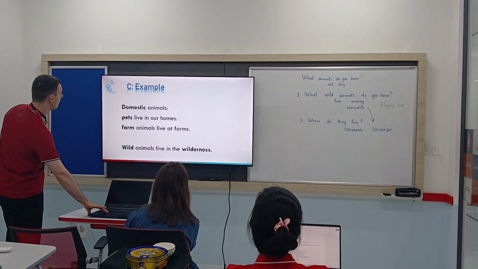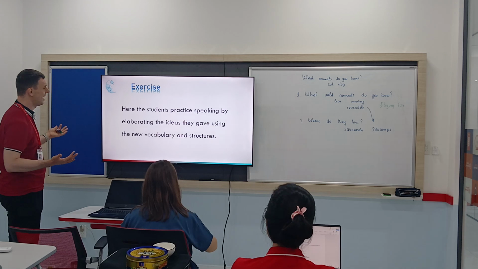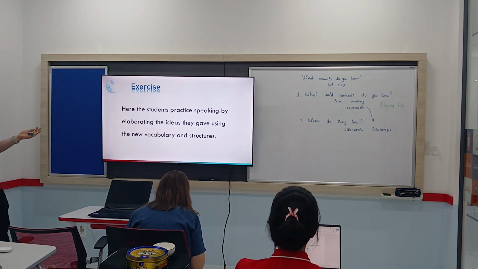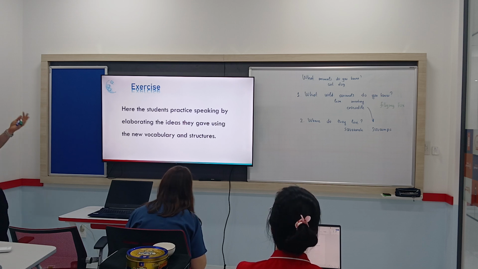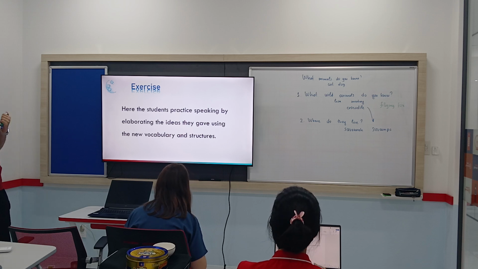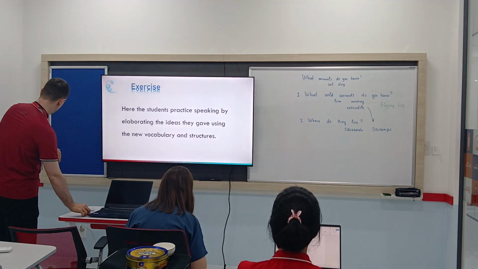So this is what the construction phase is about. And then the exercise is nothing special. Basically, you get them to speak or to write, in whatever manner you have. For example, in the first phase they say, cats, dogs, stuff like that. But in the last phase they say, I like cats. Cats can purr, or cats can claw. Cats eat fish, cats eat meat, something like this, and so forth.